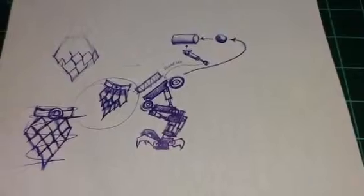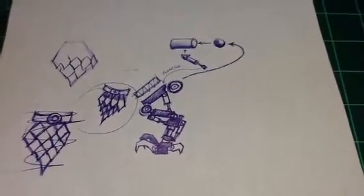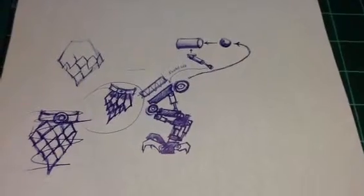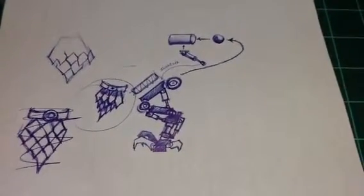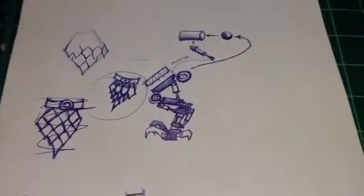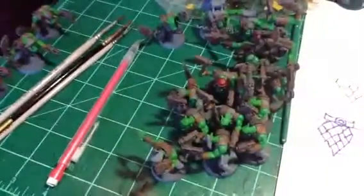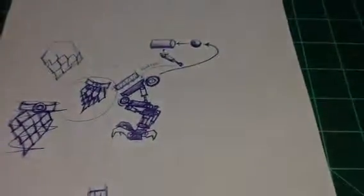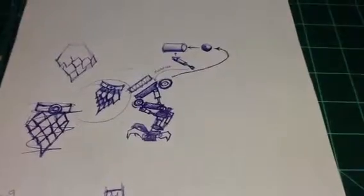I still haven't worked on the rocket pack — jump pack, whatever you want to call it — but I think it will be big, and it will be awesome, and it will look really good on this model. So that's all I really got right now. I just wanted to quickly show you what I was thinking about, give you guys something to look forward to. Now I've got to get back to painting these guys so I can work on this guy. Any questions or comments, just let me know. I'll see you all next time. Thanks everyone. Bye.